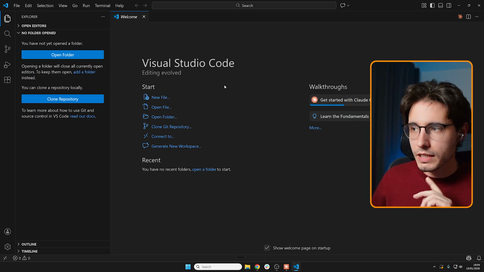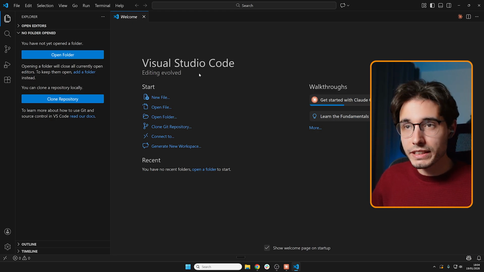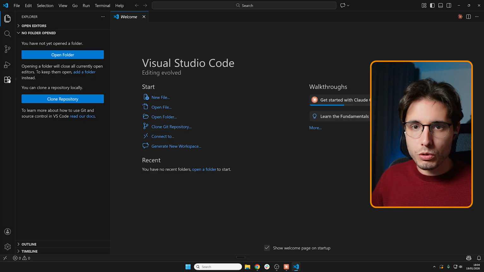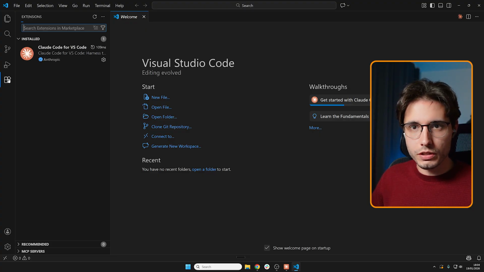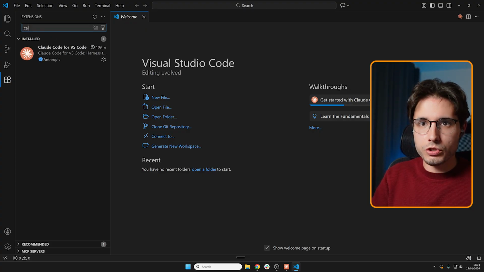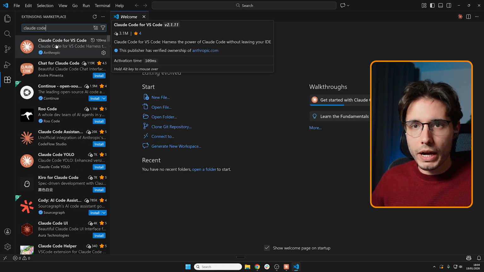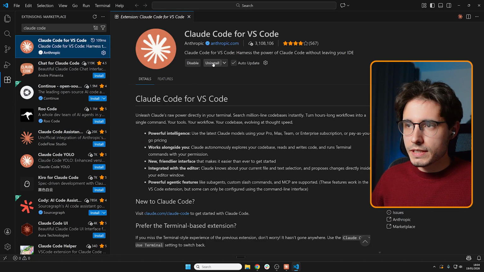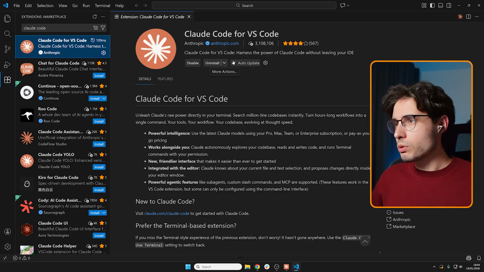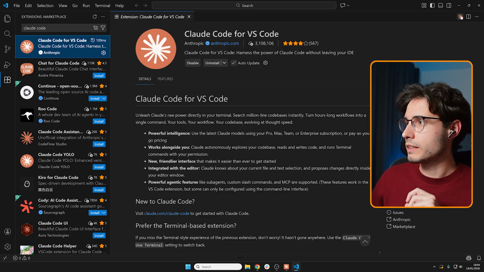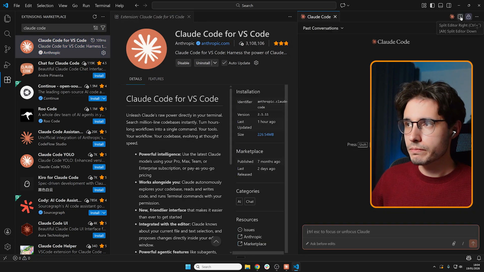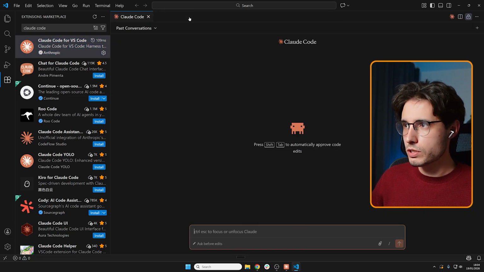So the first thing is that we want to have Claude Code right here in VS Code. We are going to go into extensions, and we are of course going to search for Claude Code, and you will find the extension right here, Claude Code for VS Code. There are many other extensions, we don't care about them for now. We are going to open this and install. Once you install this, a small button in the upper right corner will appear called Claude Code Open. Now I can open this, I can close this window.